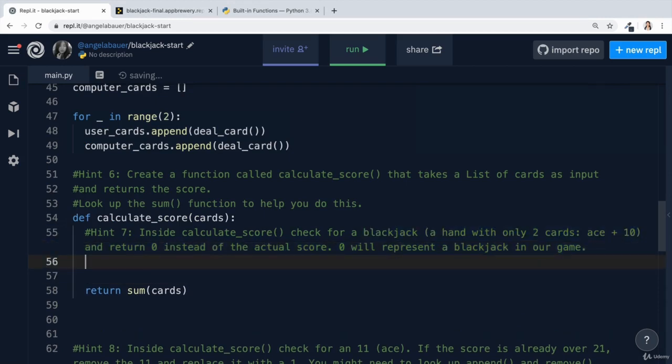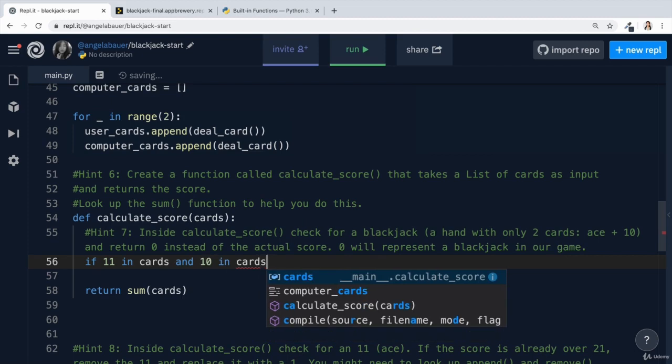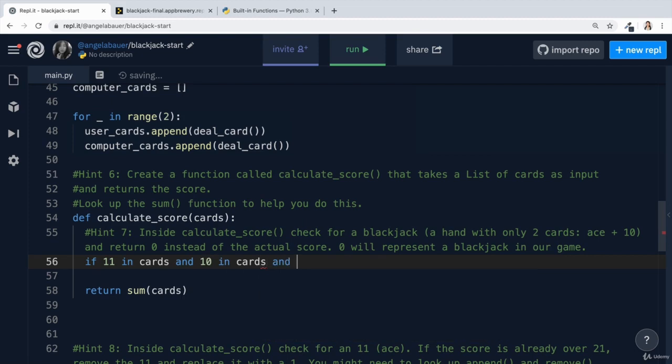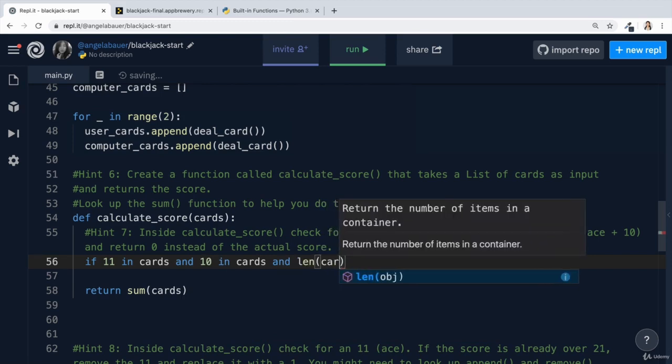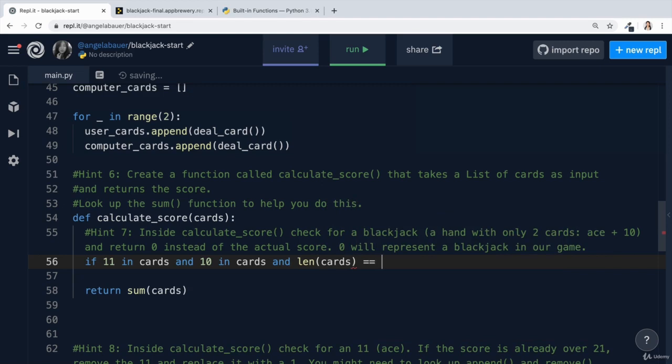One of the ways is by checking to see if the 11 is in our deck of cards. And then we can combine that with an AND to check if the 10 is also in our deck of cards. And finally, we can check to make sure that we've got a hand size of 2. So we can check that the length of our cards is equal to 2.